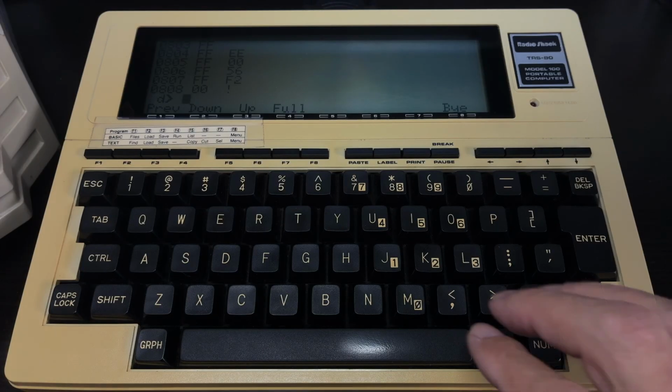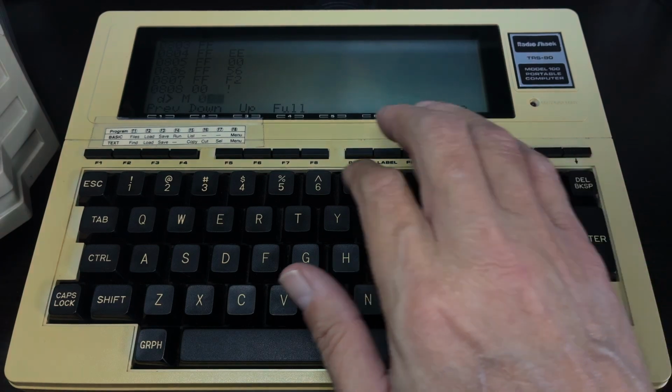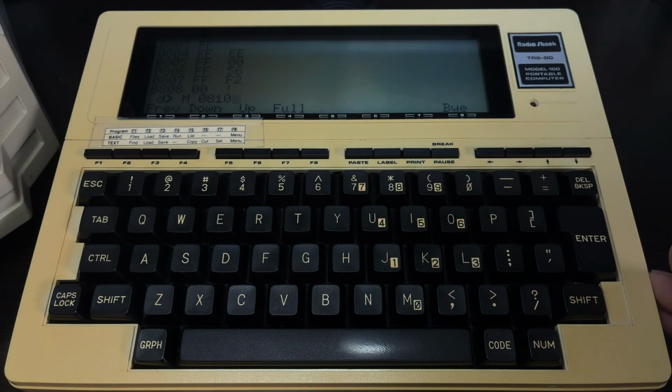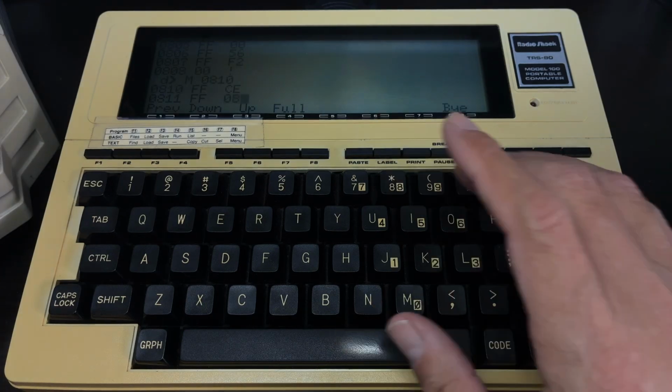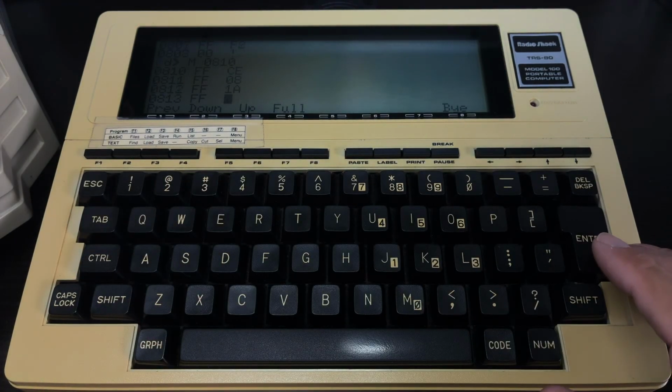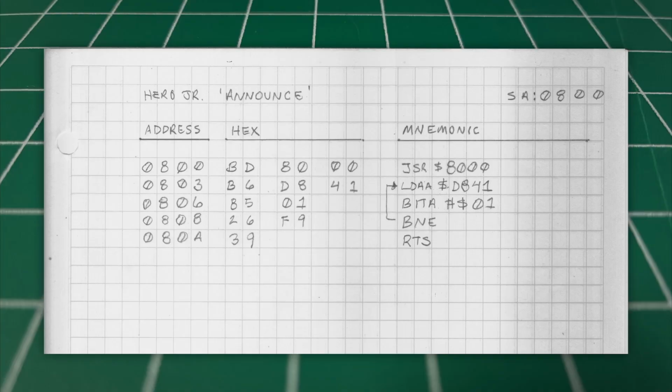Last week, we learned how to use the Hero Junior's RS-232 machine language monitor, and we re-entered the Hello World program from episode 4. We also modified Hello World to work when running from the monitor by writing a new routine, announce, that waits for the voice to finish before returning.